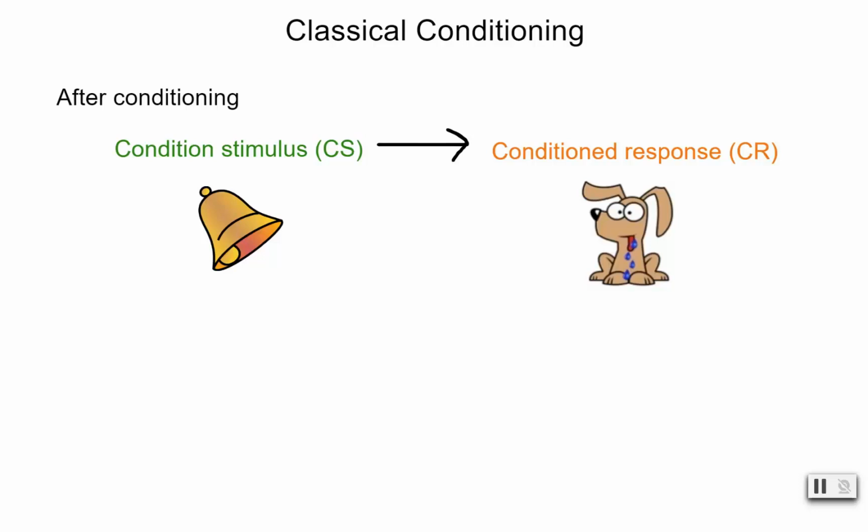After conditioning or learning occurs, all I have to do is ring the bell and the dog will salivate. What happened is the neutral stimulus, the bell, became the conditioned stimulus because now the dog is responding just to the bell. No food has to be present in order to make the dog salivate. Now this model here is what I just went through, except it's all nicely organized on one page. So let's look at some other examples.